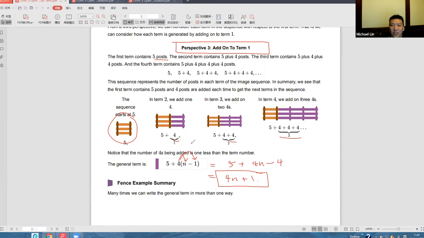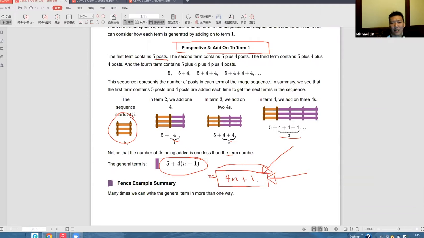Your teachers in school will probably ask you to write the general term in 2 different ways. And this is kind of an example of how we can write it in different ways. But ultimately, to be honest, at the high school level, you have to write it this way. If you write it the other way, it's a little bit awkward. Nobody would write it that way, okay? So they're all the exact same thing. They're all equivalent. But if I'm being honest, I would prefer this answer. I don't like this answer or the second answer, okay?